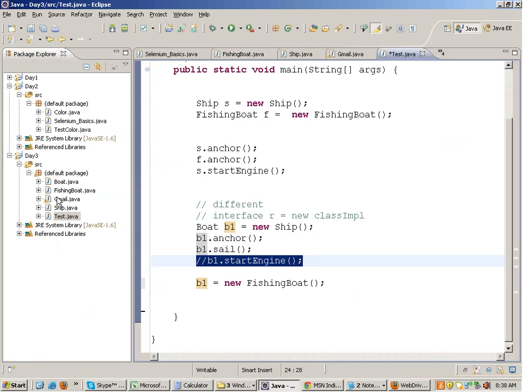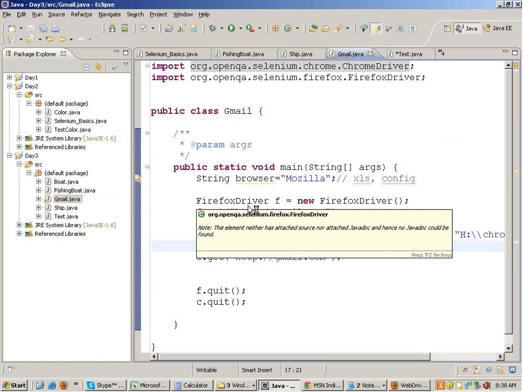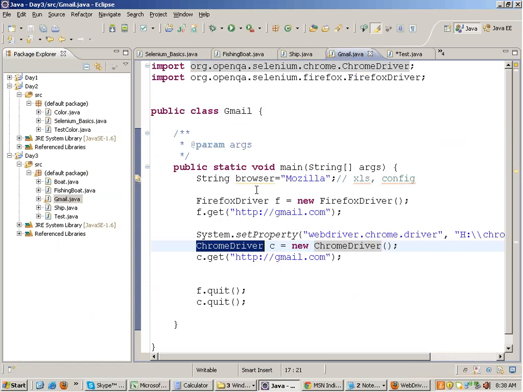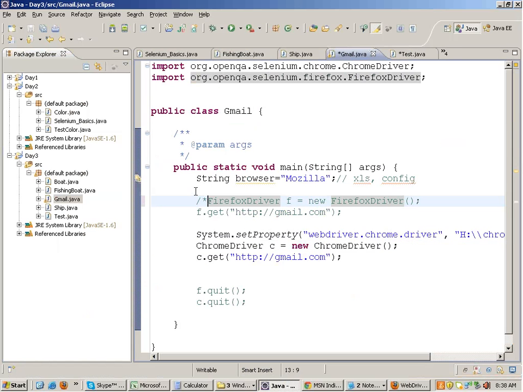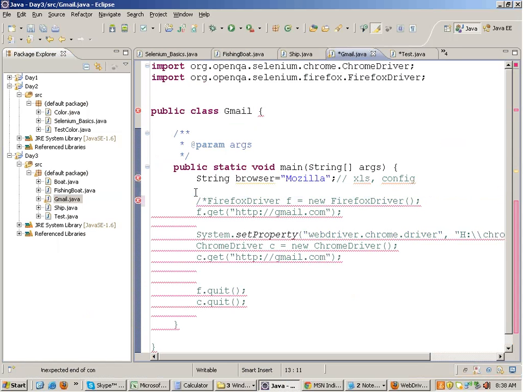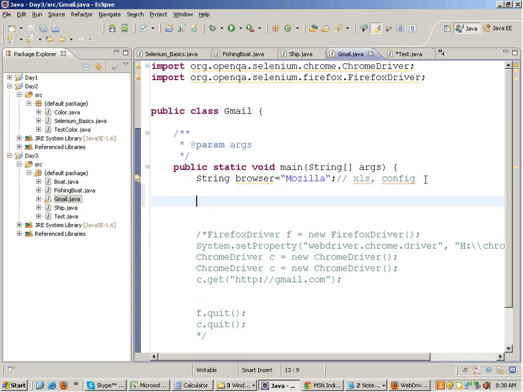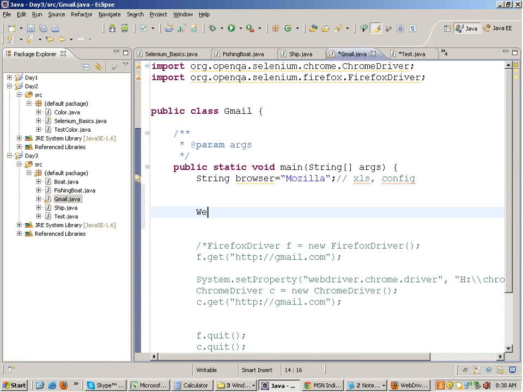Okay, now out here this will actually be used out here. Hold on, I'll tell you how. Now this means that I can write something like this. We all know WebDriver is the interface and Firefox driver is the class implementing the interface.